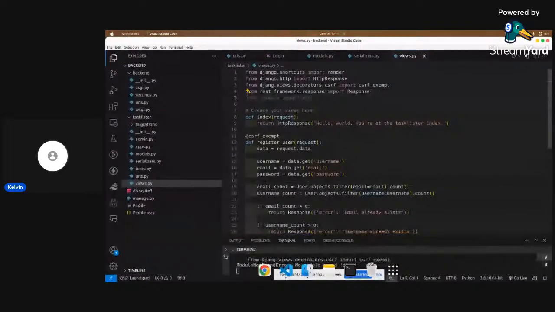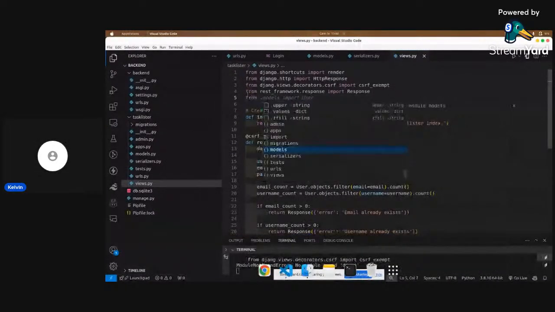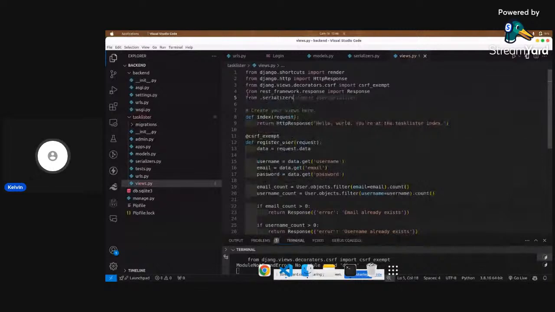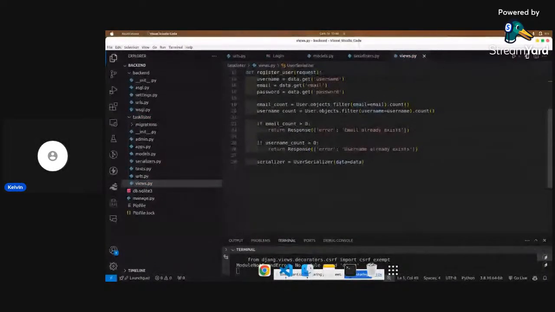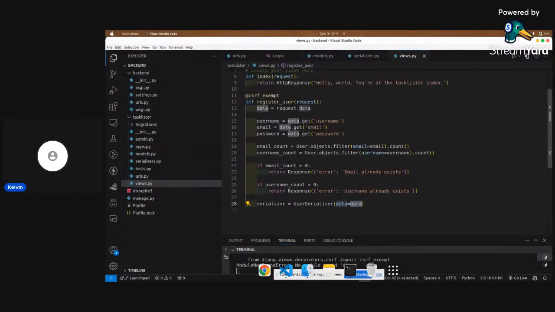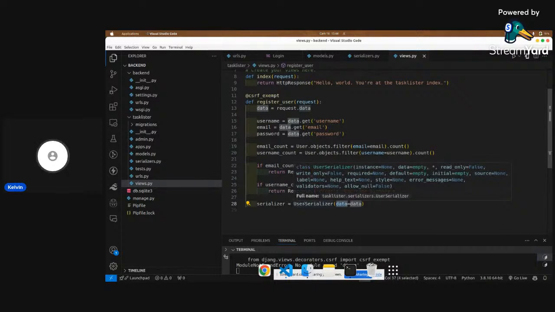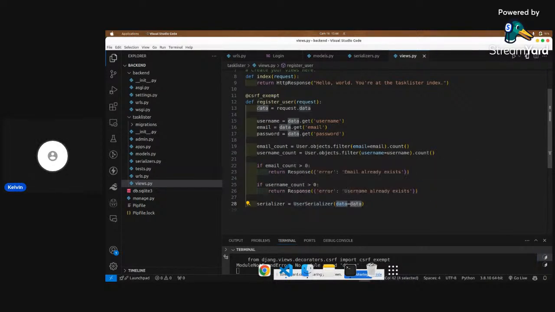So I'll say from .serializers import UserSerializer, right? So now I'm trying to use the serializer. So data equals data, which is this data that I created here. This data is the one that is coming with the UserSerializer, but the next one is a variable that I created here, all right?